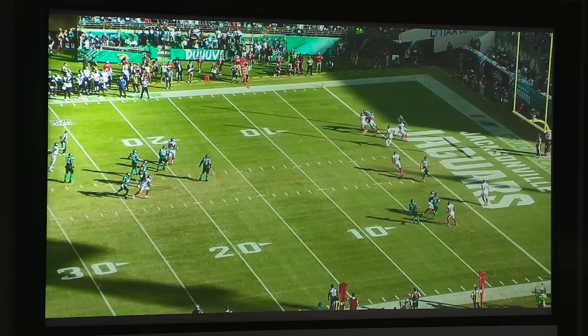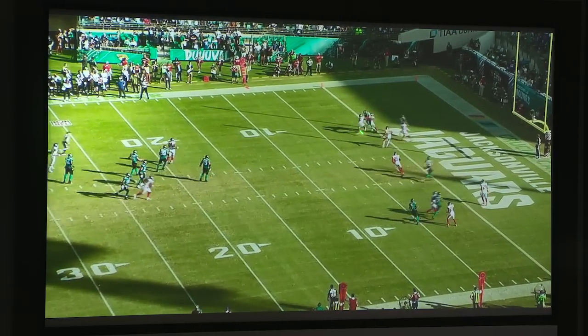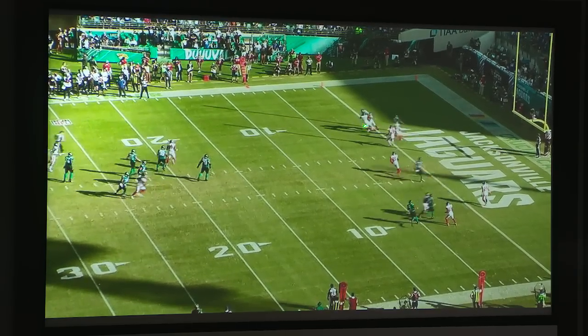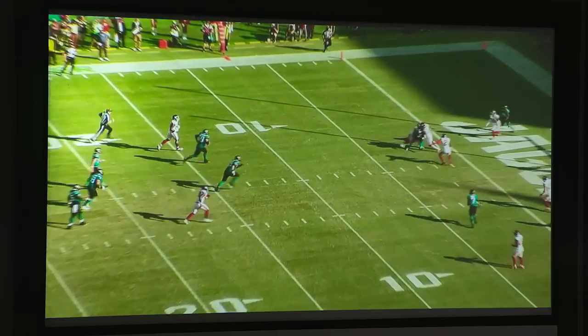I think the other thing that helps is his feet are planted in the ground, so he can use his lower body power and explosion to move Kirk back. Kirk is up in the air, so right now he doesn't have any power other than the momentum of him jumping. So our ability to stay on the ground and play with good position and then wrap up and use our leg drive really was the difference in the game.